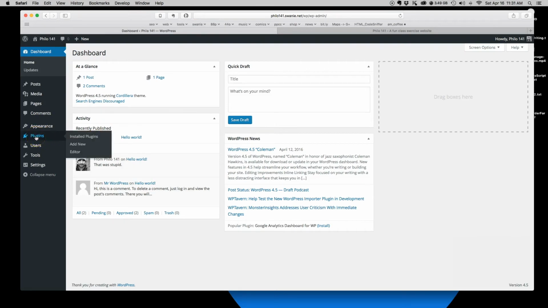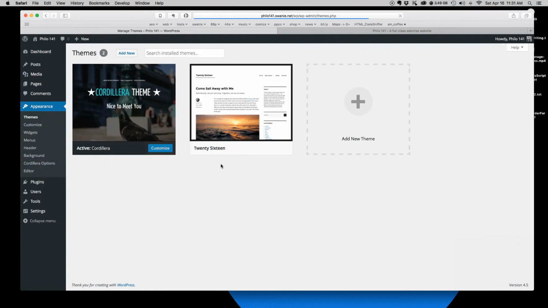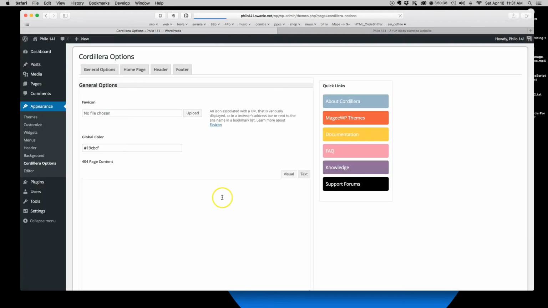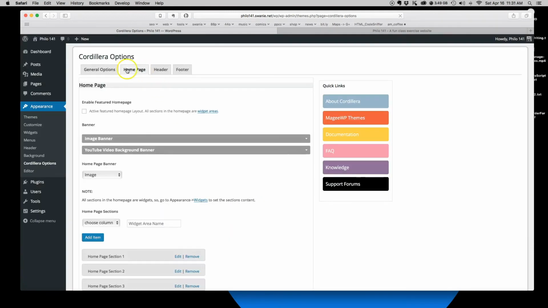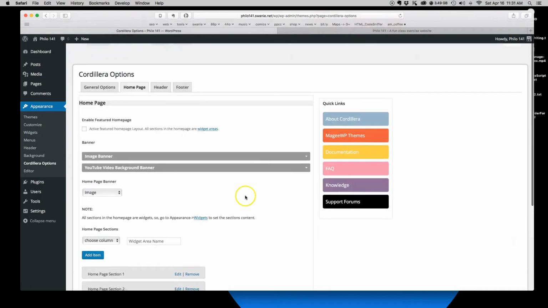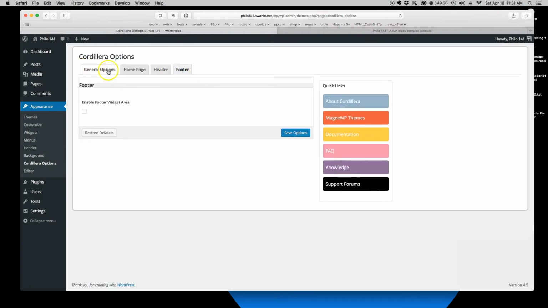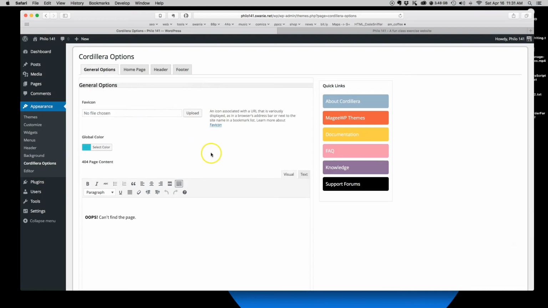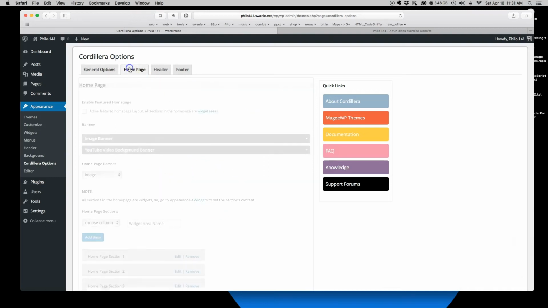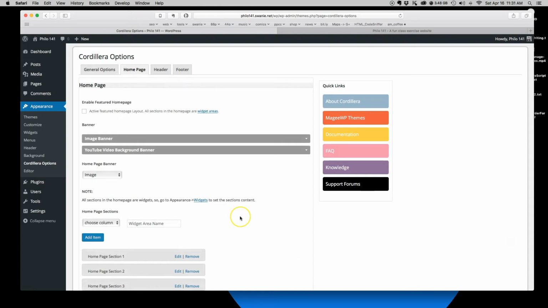In some cases, if you install a theme, you may be able to find instructions on how to work it. Now in this case, this theme put in its own little appearance menu item. Not all of them do this, just keep that in mind. And now you've got some things that you can change. Here's stuff on the home page you can change, the header, the footer. So this is how this theme works, and now you can start working with it. But not every theme's going to do this, so just keep that in mind. And this allows you some customization.